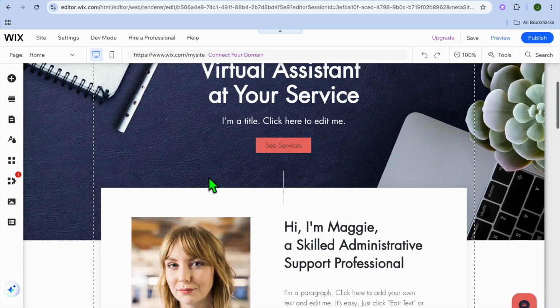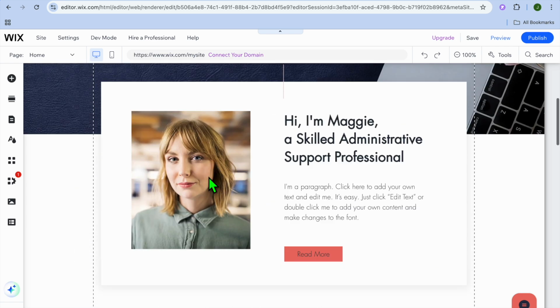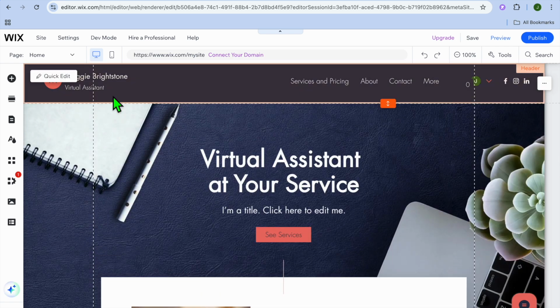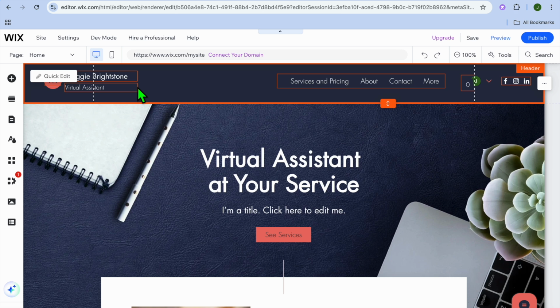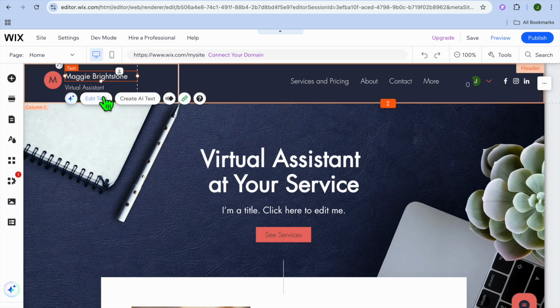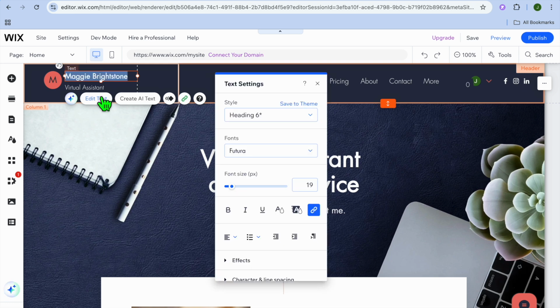Now this is how your website looks, and it is quite easy to edit. All you'll need to do is tap on the section that you would like to change. So let's say, for example, the name in the top left hand corner. I'll tap on the current name that is there, then tap on edit text. After tapping on edit text, I could type in whatever I want. So for example, let's say I were to type in Jason Tutorials, I can type that in right there.